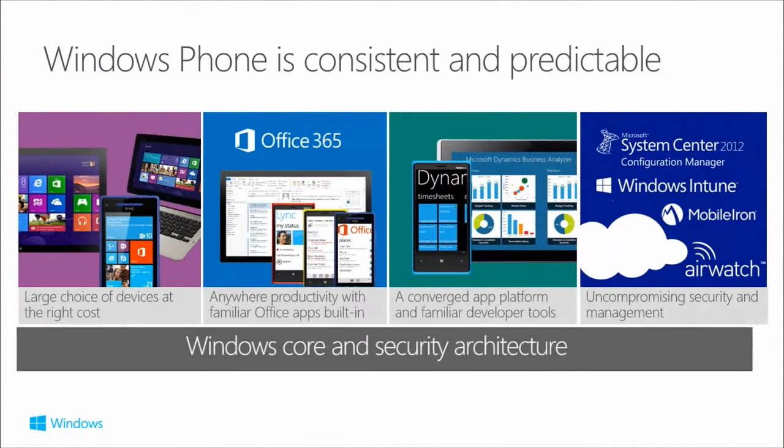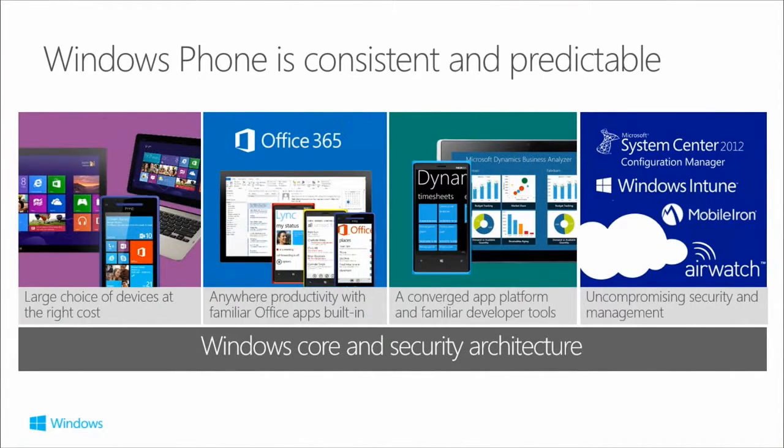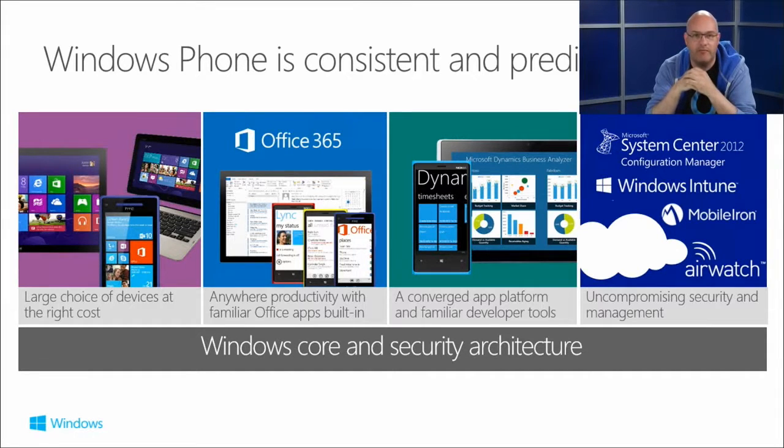So we think with Windows Phone 8.1, we have a great story for enterprises. We have a large choice of different devices. The experience between Windows and Windows Phone is great, which means you don't have to teach your users how to use these devices multiple times. We have great built-in support for productivity, like Office 365, Exchange, Lync, in the cloud or on-premise.